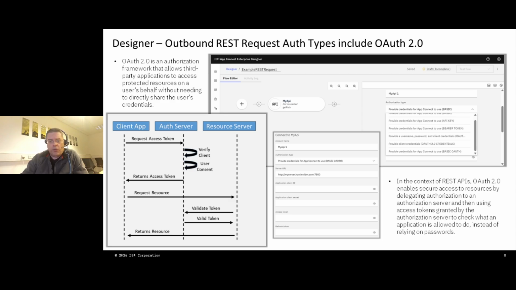So the basic OAuth option, which is shown in the middle of the screen, is one example of these new auth types. There are a few different ones. So you can do basic authentication still. You could use an API key. You might be using a bearer token, or in the case of basic OAuth, you might request from the user multiple different pieces of security information. So for example, they might provide an application client ID, a client secret, and then ultimately an access token and a refresh token as well.